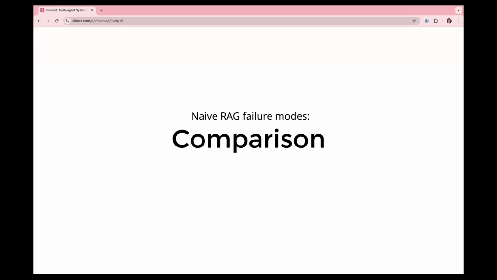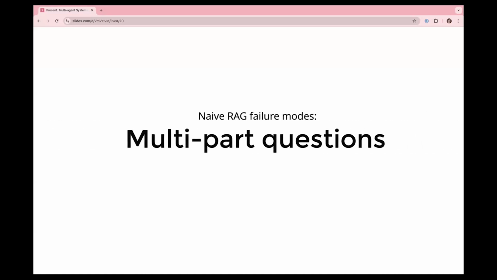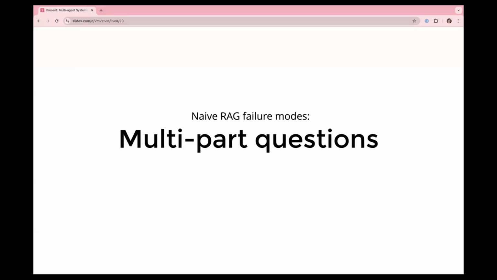And more generally, naive RAG fails at multi-part questions. If you ask your pipeline to summarize the arguments of article A against the arguments of article B and put them in a table and compare them, it's going to get very confused trying to do all of that stuff in one go. That's just not what RAG can do. Which isn't to say that RAG is useless. It's extremely useful. It's an incredibly helpful building block for more complicated systems. It is necessary, but it is not sufficient.